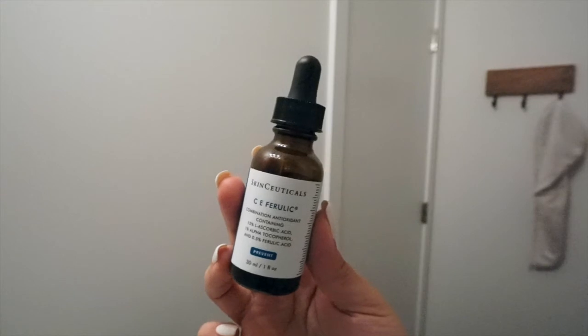Now that my face is clean and free of makeup, dirt, and oils, this is when your skin is hungry for nutrients. This next product is the SkinCeuticals C&E Ferulic Serum — one of the higher-end products. This little bottle runs about $166. I debated purchasing it, but I've had it for almost a month and a half and used only a small amount, so a little goes a long way — it'll realistically last three or four months, which breaks down to about $40.